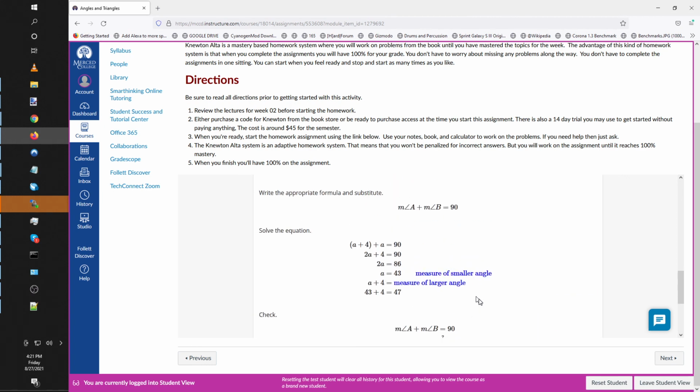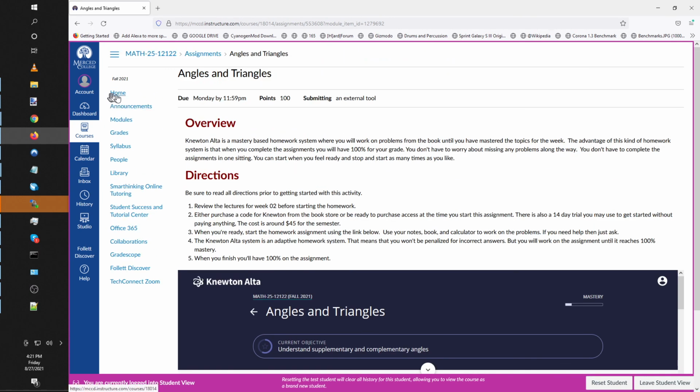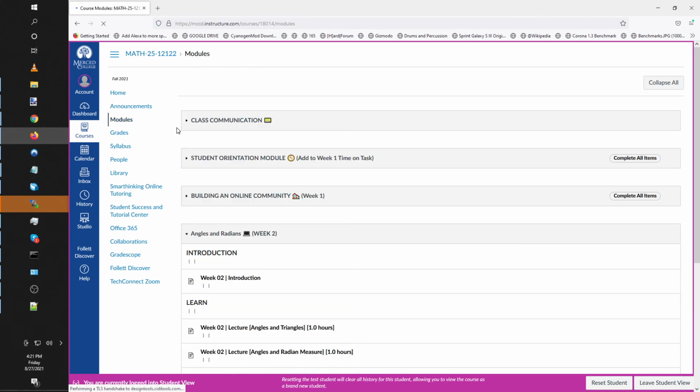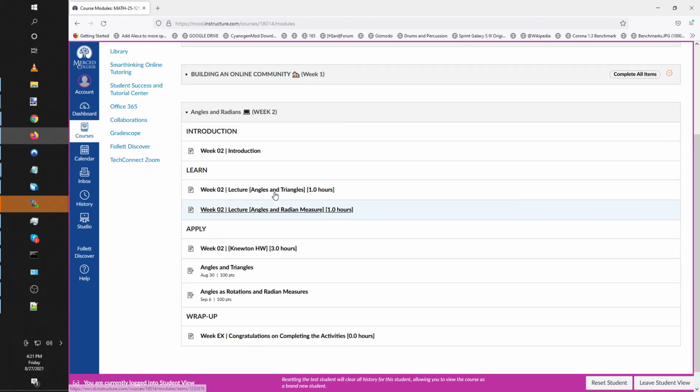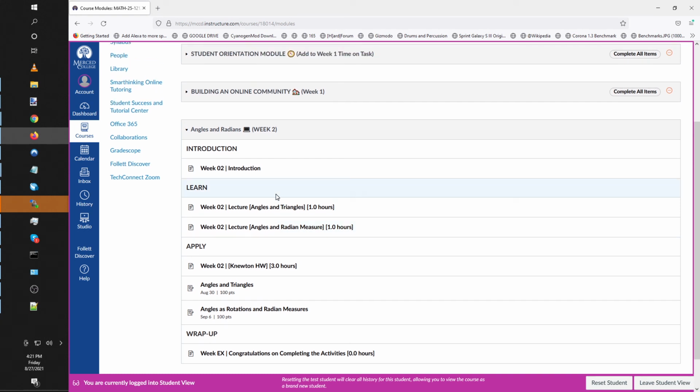So that's kind of an introduction there. If you can't get on the system, you really have trouble, come on Monday to office hours or something. What you don't want to do is email the bookstore or anything like that. They're not going to have information that will help you. Just come to me, basically, is what you should do.